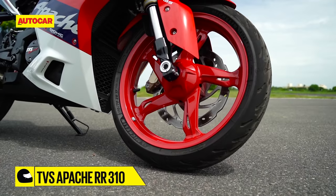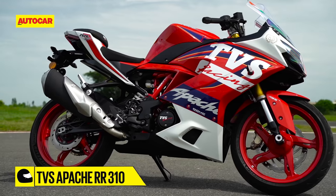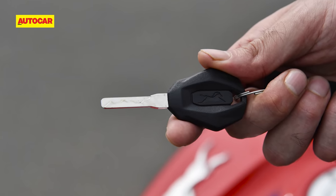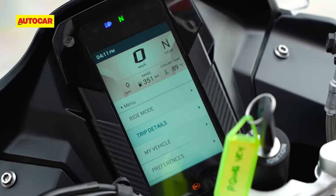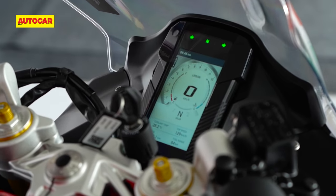To be more precise, these sporty updates come as optional extras which we'll get to soon. The actual upgrades for 2021 are relatively small and these include a new wave key design, a slightly reworked exhaust system, and some new features for the Bluetooth enabled TFT display. The TFT now gets a new day trip meter, the ability to store your bike's documents, and a new programmable speed warning.